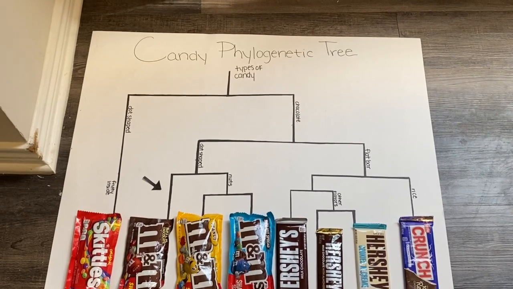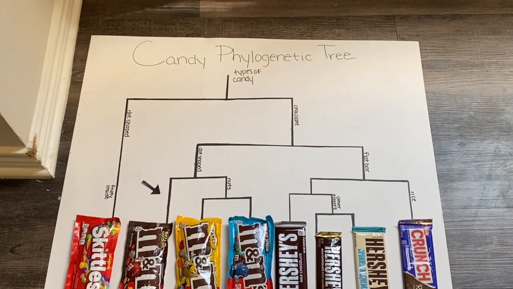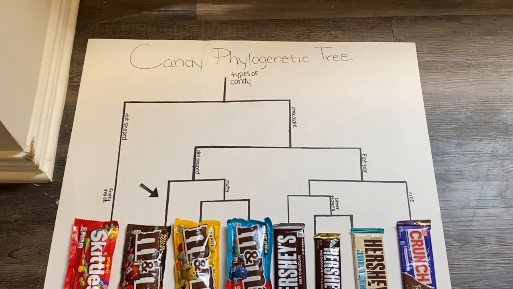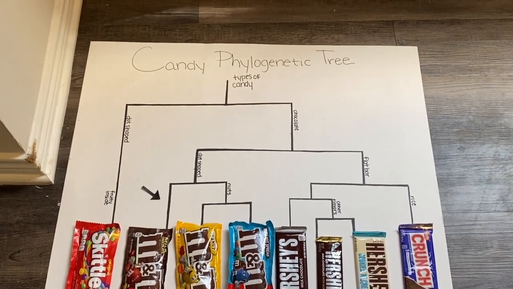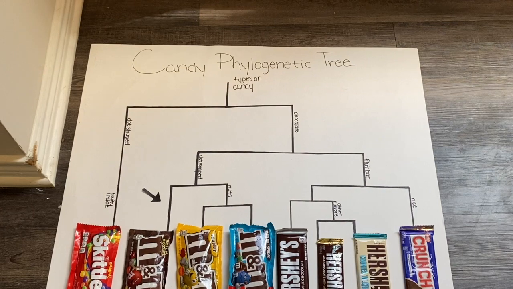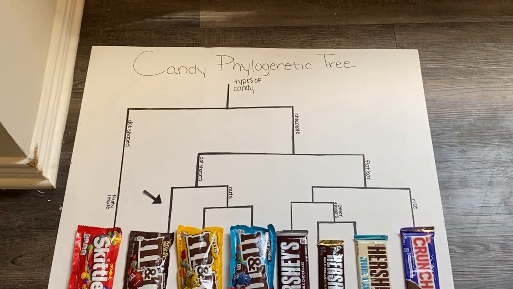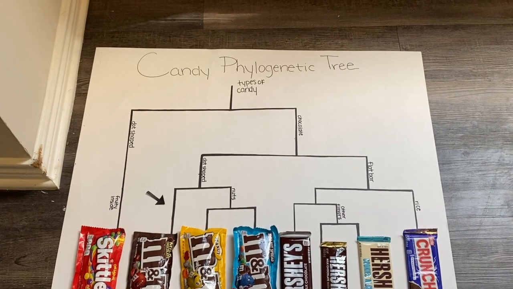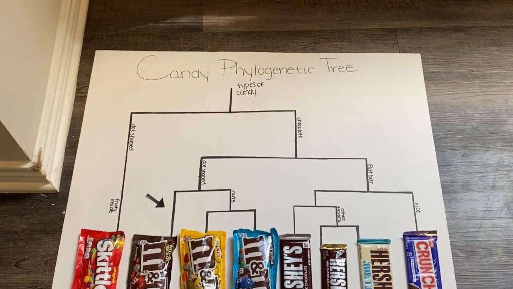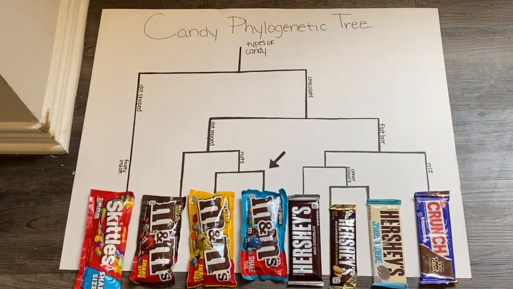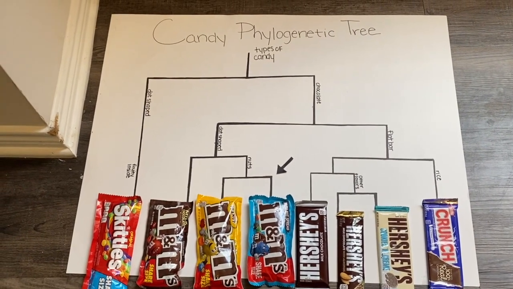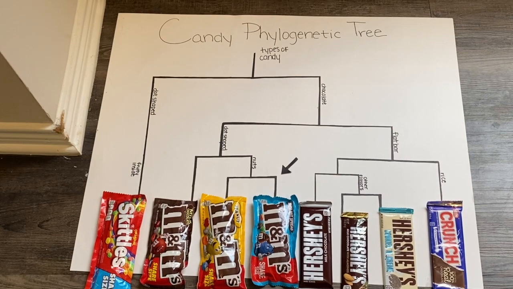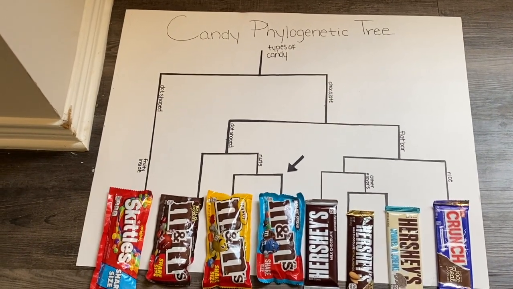Phylogenesis is the evolution of a species in a lineage over time, which can be seen in the length of the lines drawn. For example, looking at the original M&Ms line, that represents how long M&Ms have been around since they were created in 1941. The amount of times the product has been repackaged or advertised amounts to the length of the line, versus the hazelnut flavoring line, which is much shorter because this flavor was only developed last year in 2019, meaning that it's a more recent common ancestor.